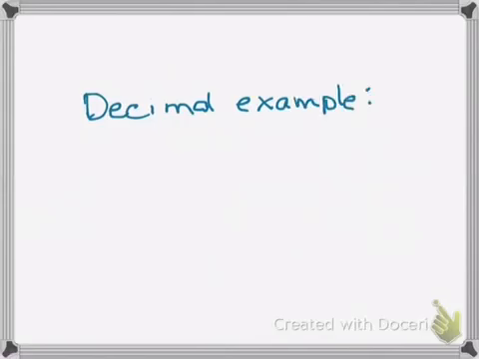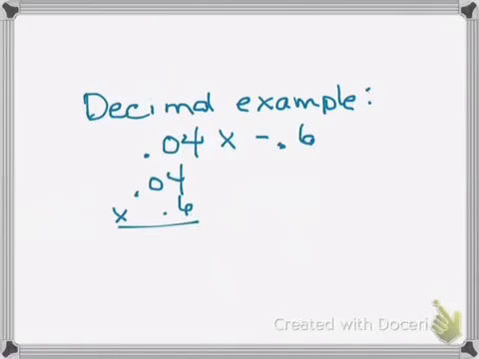Let's look at our first example with decimals. I have 4 hundredths times negative 6 tenths. When you multiply, it's easier, I think, to put them in column form, and I tend to put the one with more digits on top. You do not have to line up your decimals when you're multiplying. So if I put the longer one on top, I'm going to multiply 6 times 4 is 24, so bring down the 4 and carry the 2. 6 times 0 is 0, plus the 2 is 2.